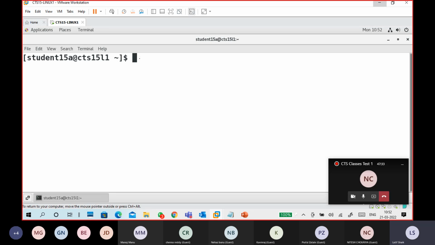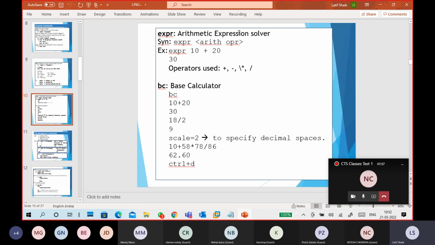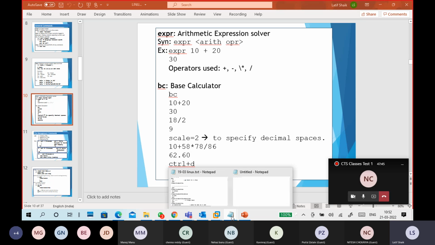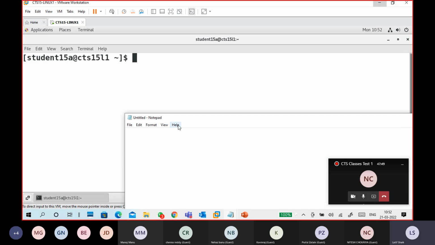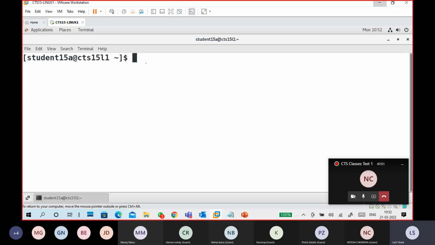Okay, and so we'll start with the EXPR, guys. EXPR is an expression type. It means plus, minus, into kind of stuff. We can use it. So we'll see EXPR is an arithmetic or a logical expression type.